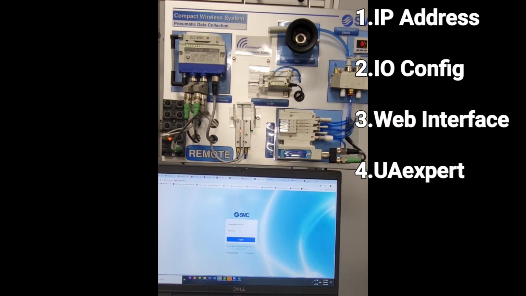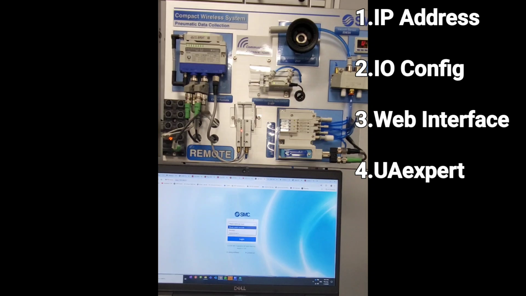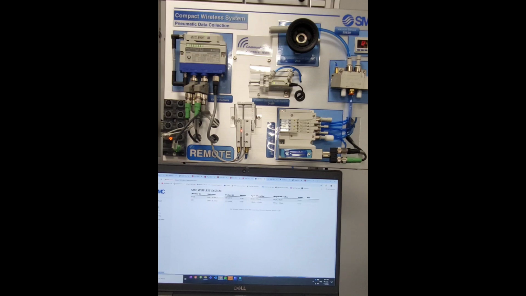The next step is to log in to the web interface by using the IP address. All of these instructions are found in the operation manuals. Go to the OPC UA module. Make sure you have a discovery server assigned. In this case, it's my laptop IP address. That becomes very helpful with the timestamp.